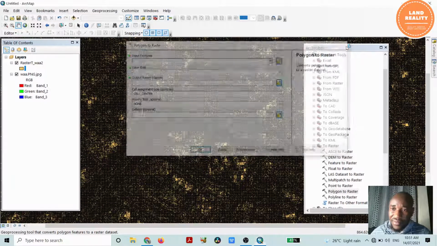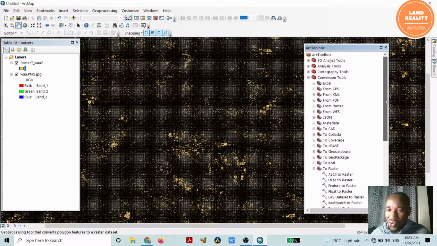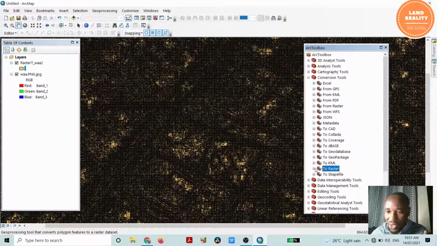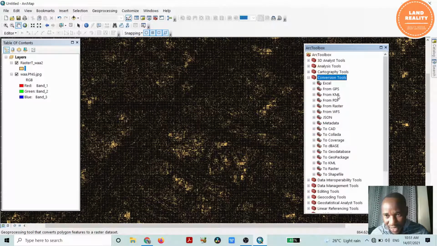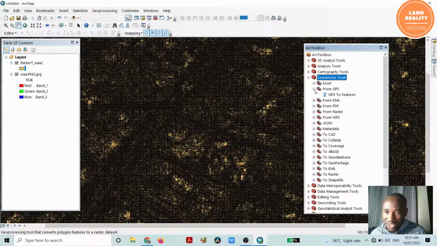So let me just show how to use the other major conversion category, that is, from one file format to another file format. And this is if you want to convert from GPS, the GPS to features, from KML to layer, and then from the layer you can convert it to shape files.